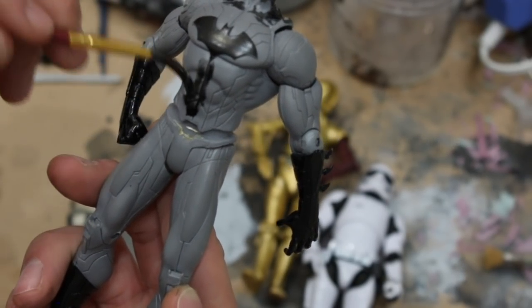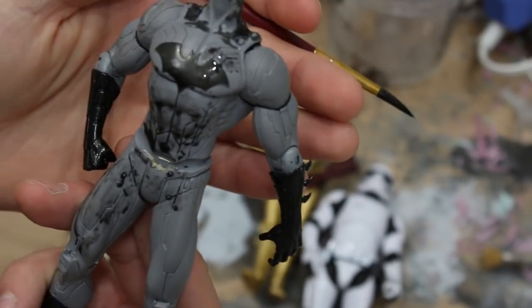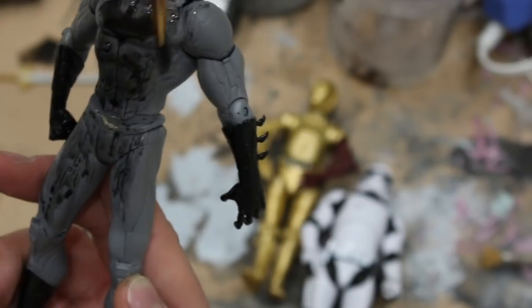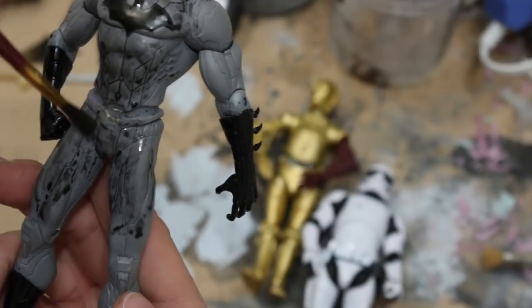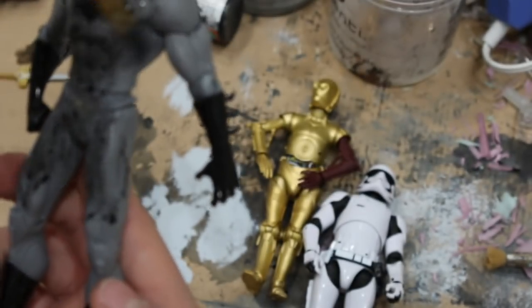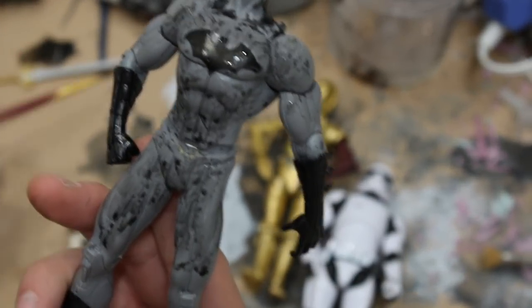Just wet it in there. Make sure you try and get it in all the cracks. I know certain people like using a certain type of brush but every thing could be done with anything you have in the house. That's the way I like doing things because remember at the end of the day this is a hobby and it's for fun. I don't think there should be a certain way to do anything in life actually. So why would I want my hobby to have rules?